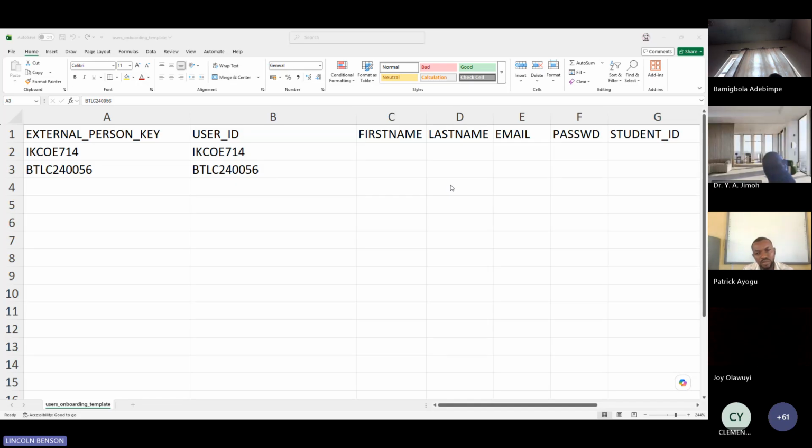Those who have graduated are what you will upload, not those who had spillover. Those who had spillover will still be seeing it. Those who have graduated will be deleted immediately you get their data. So you don't need to stress yourself about that. The lecturers can handle that responsibility themselves. Please, I'll open room for questions.